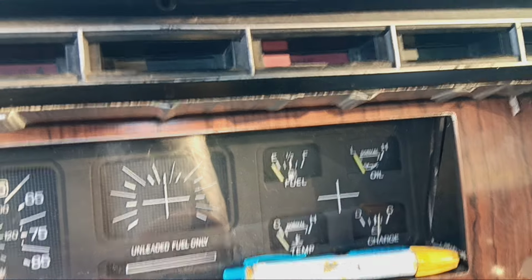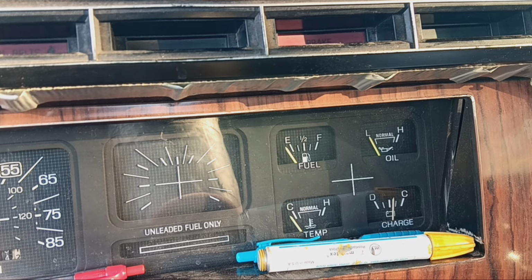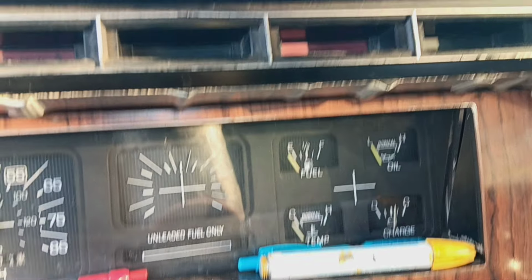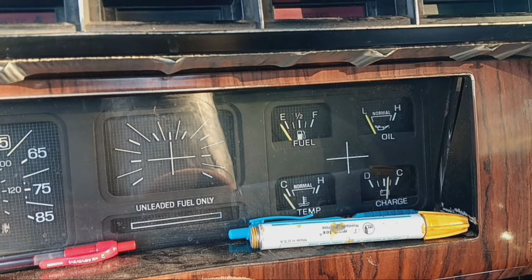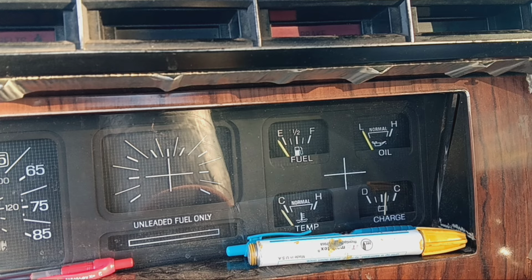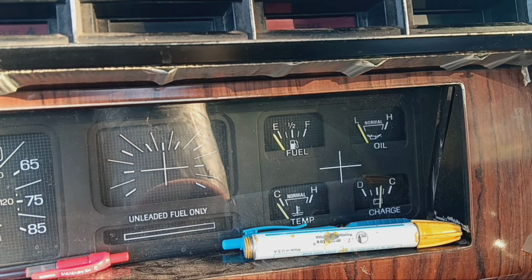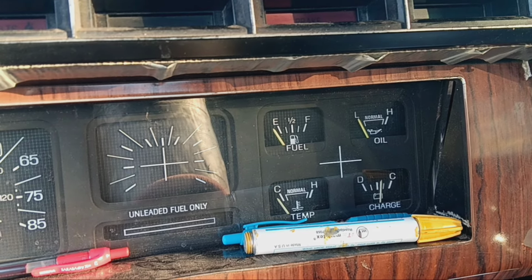So if it's not spark, what you need for it to run is air. You got air. Mm-hmm. Spark. How do people put it? Suck, bang, boom. It needs to suck in air. It needs to bang. Then you got exhaust. Suck, spark, boom. The only thing an engine needs to run is power, fuel, and air. Combustion, like a fire. Oh, yeah.